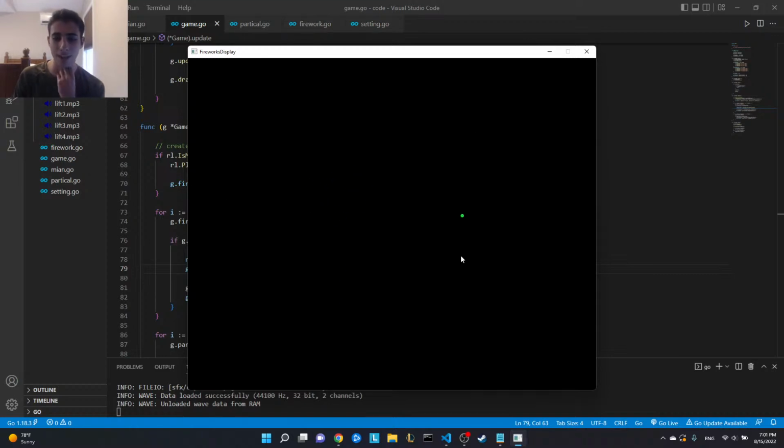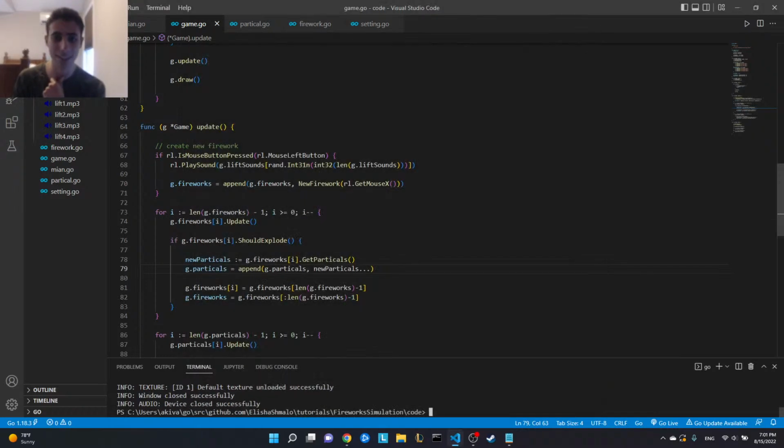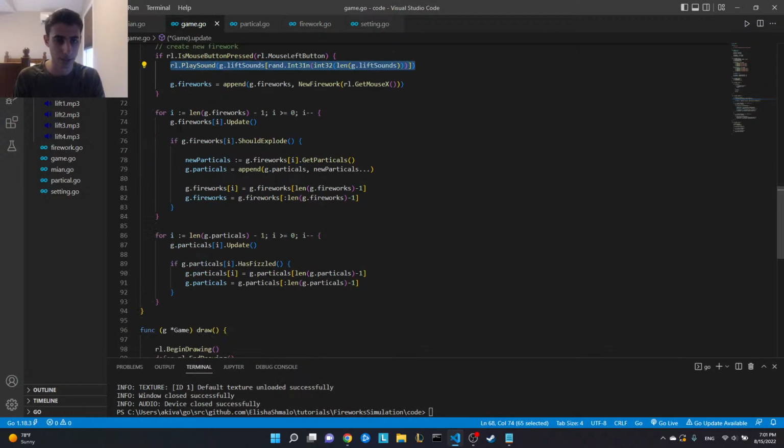Now it's a little bit weird when it lifts off and you don't actually hear it explode. That is a little bit trippy. So now let's add the explosion sounds. Where do we explode things? Right over here.